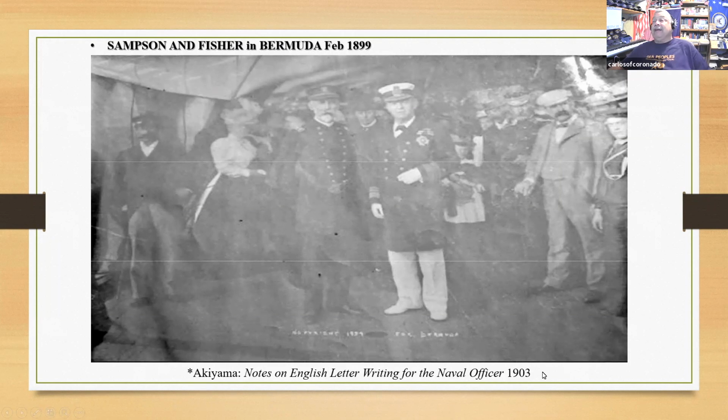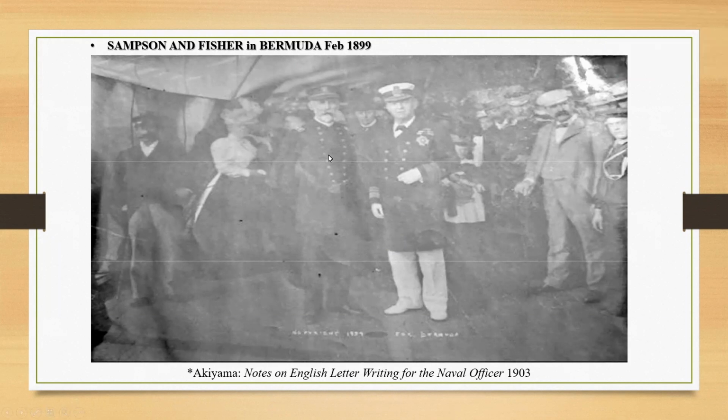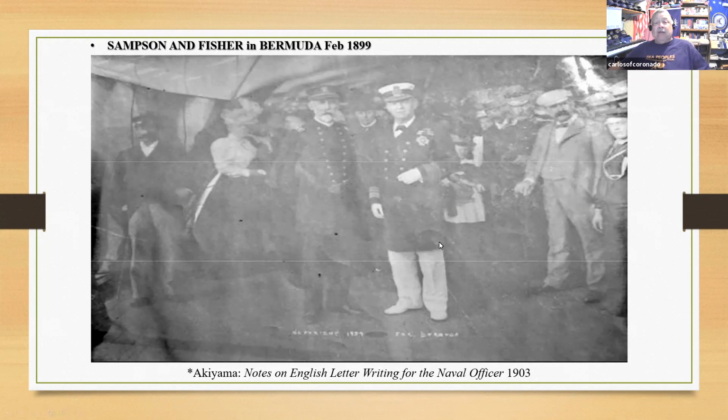Now, I have a little note down here. Some of you, what the hell is he talking about? This is tied to the potential that the Japanese stole cryptography systems and also reverse engineered the Marconi. Shortly after this picture, Fisher's going to head to the Med. And after the Anglo-Japanese alliance is signed in 1902, the British and the Japanese make an agreement to exchange military information, naval information, signaling information. And so in mid 1902, a Japanese admiral sails to Malta. Fisher's under orders to hold back nothing, reveal as much. He lends him a courier for a radio. He lends him some mercury. The Japanese fleet takes it to England, and they said they're very happy with it.